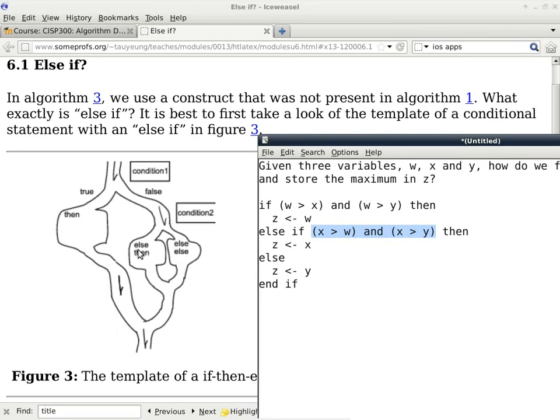But either way, after we perform that branch, we have to get out of the entire conditional statement. Are we doing okay so far? Kind of mapping the pseudocode on the right-hand side to the trail map on the left-hand side. Now, this is really important because it means the order of evaluating the conditions becomes important. You always want to evaluate and read from top to bottom. The first one that matches, when you have one that matches, you have to execute the action associated with that condition, and then after the action, you get out of the conditional statement.